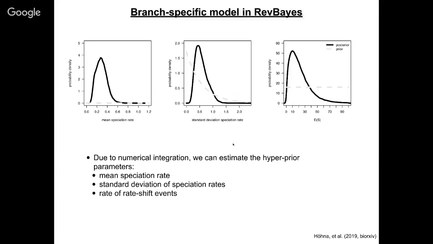The lighter gray dashed line is the prior distribution, and the solid black line is the posterior distribution that we estimated. Similarly, we can also apply a uniform prior distribution between 0 and 100 rate shifts. And there's some information, but very wide, as the posterior is saying maybe it's somewhere between 2 and 40 rate shifts. So there's, again, not much information in this.